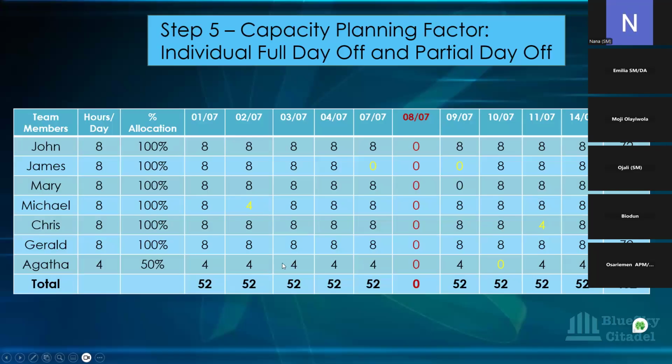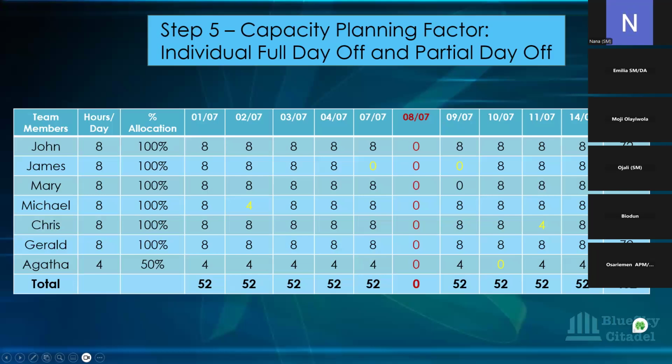So Gerard has not taken any other day off apart from the bank holiday, so he still has 72. And then Agatha, who is the borrowed resource, is also taking 1 day off apart from the bank holiday. So 4 hours is taken on the 10th of July, which will be the Thursday, next week Thursday. So that has reduced her own hours also to 32.